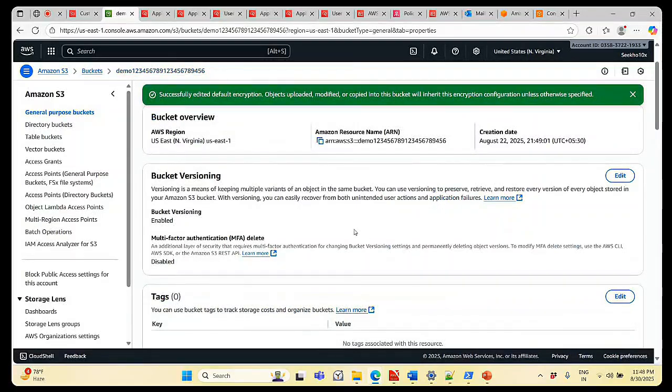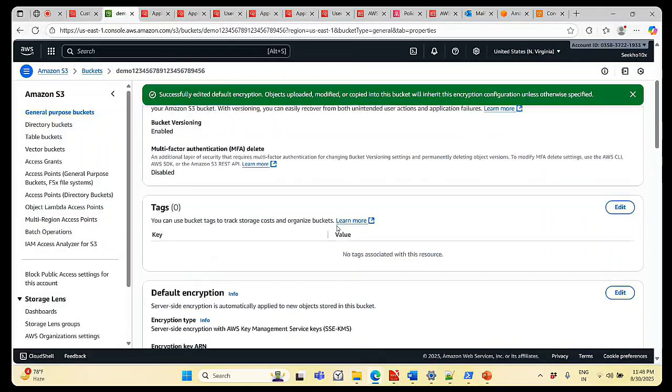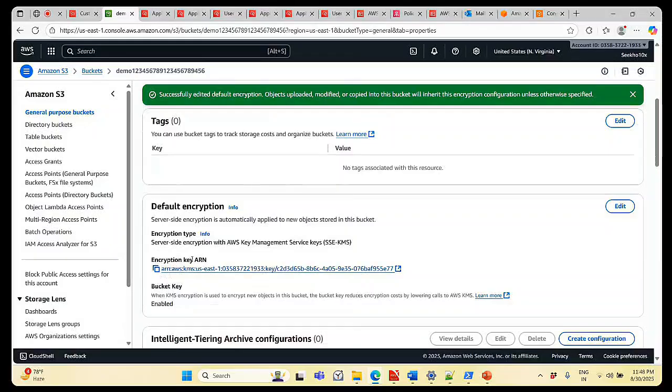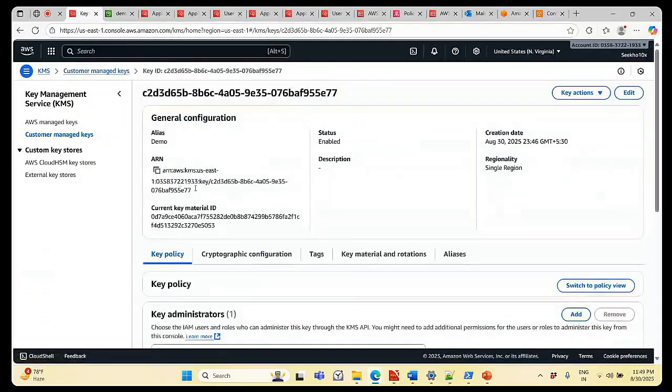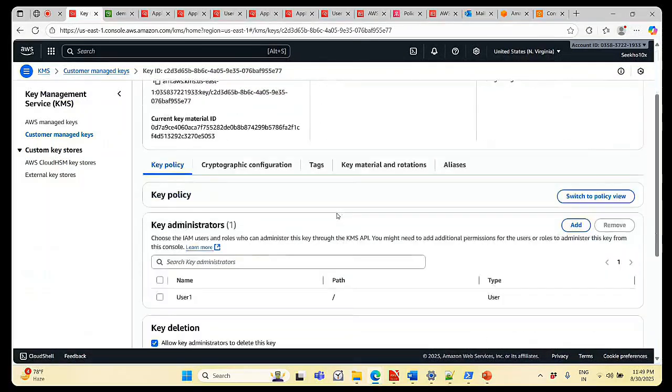So what is the advantage of this key? The next time a user from the public tries to access it, he needs to get authenticated. That is what it means for the key to be encrypted. We have assigned this key to a particular user, right? We have not created any role, and we have assigned this key to a particular user. Let me show you which user.